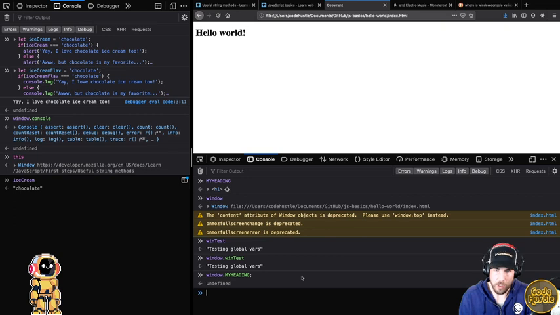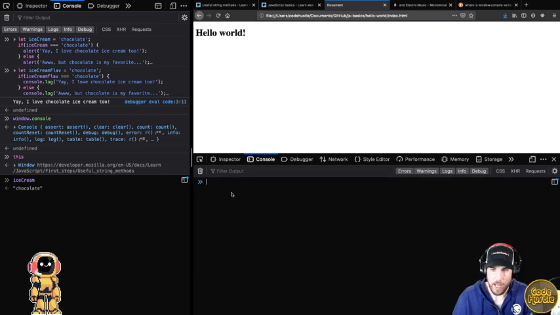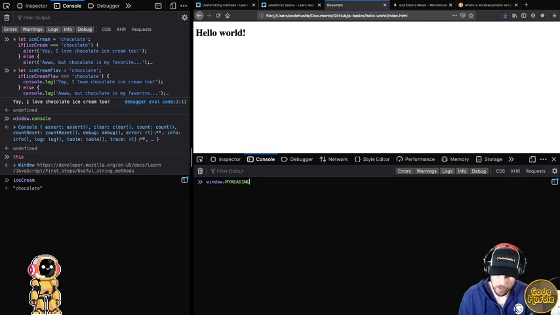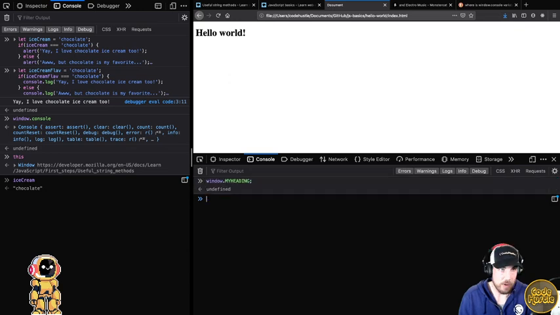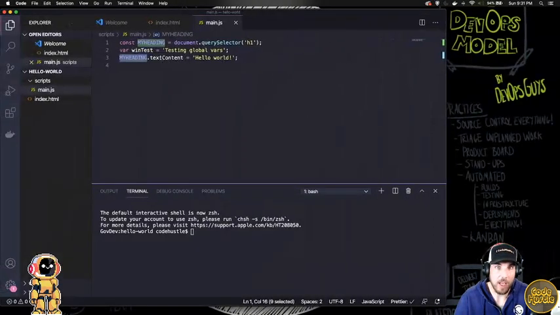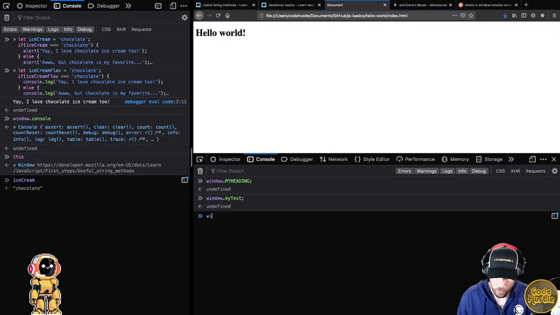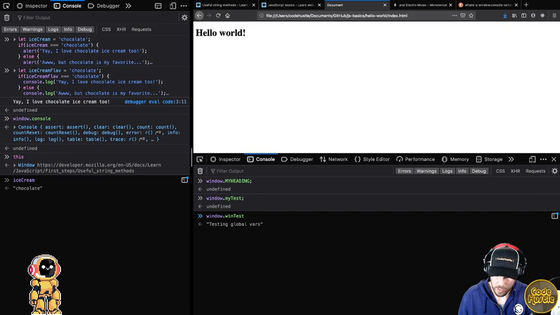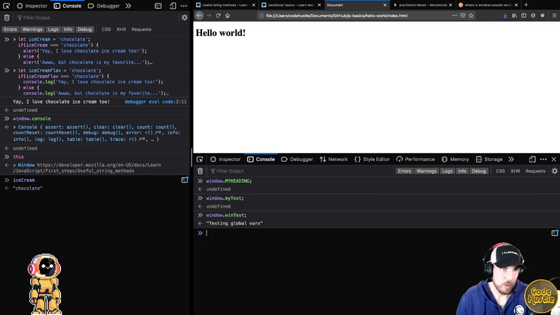But what is important is that when you look on the window object at my heading, which we know does exist, it's undefined. It says it doesn't exist on the window. But if you look at window dot, did I call it my test? I always forget. My win test. So you do window dot win test, and now you see that does exist on the global window object.